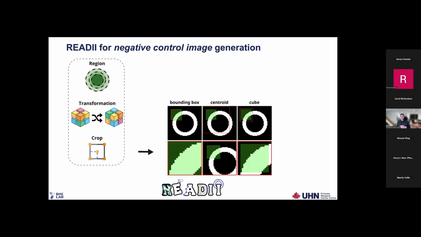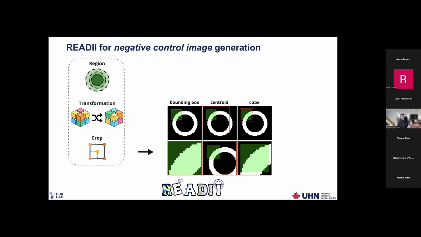And then another aspect is that there are new AI tools that require a bounding box around the tumor to extract those features. That's the case for this foundation model for cancer imaging biomarkers, FMCIB. And so the question is, how do you build that bounding box? Do you make it fit perfectly around the tumor segmentation? Do you center it and capture a little bit of what's around? That's the centroid. Or do you make it a cube? You try to fit closely to the tumor, but in a perfect cube.